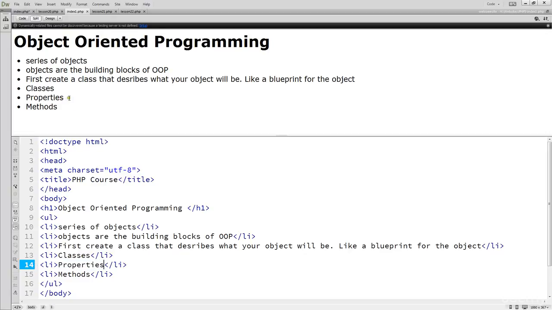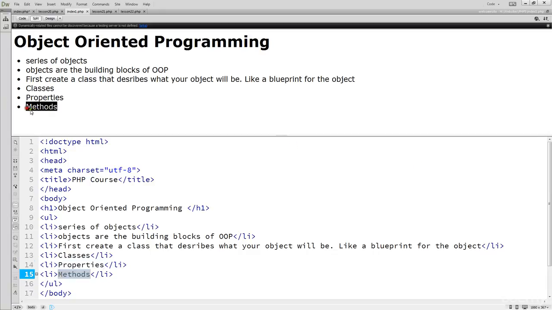And the properties can be set and manipulated and updated, once again, depending on what the requirements might be. So properties are more of the information that's contained within that blueprint, and you can have access to that and use that depending on what you're trying to do with the object.